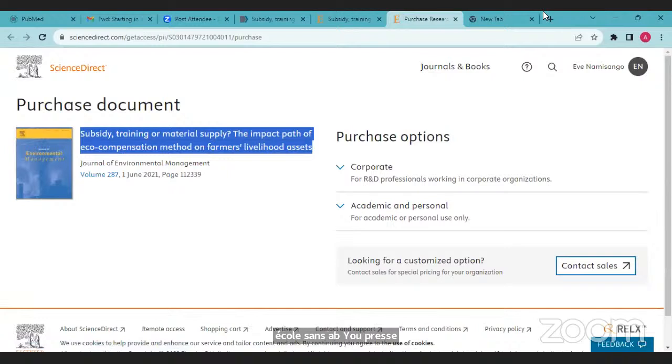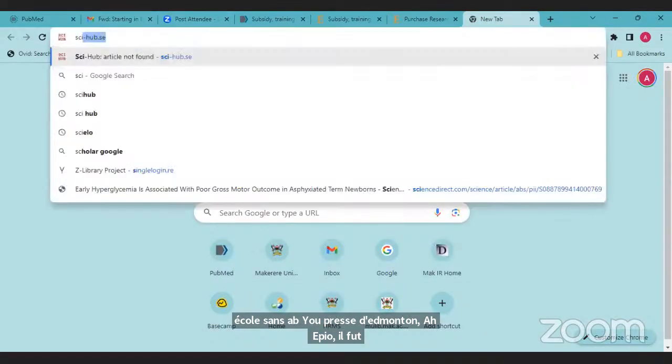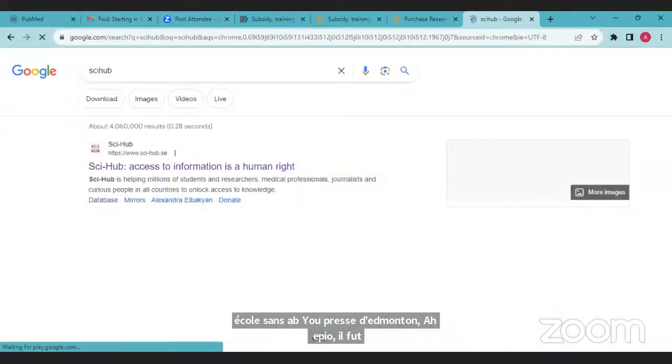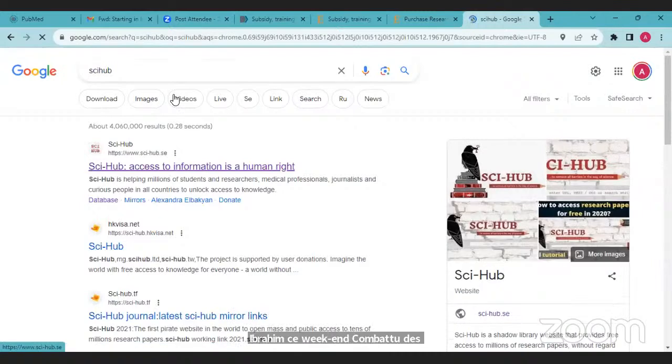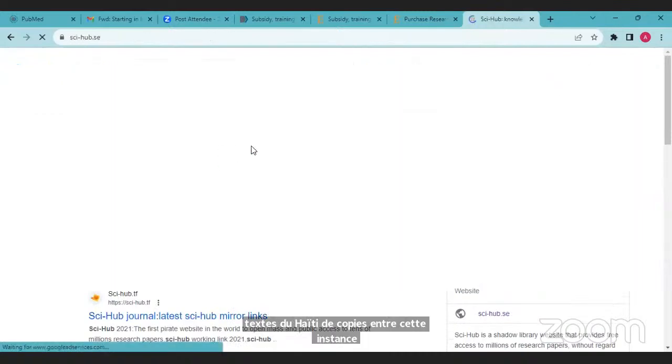If they have it, they can give it to you for free before you begin consulting maybe the librarian. So you can go back to the text, highlight the heading, copy and paste it in Sci-Hub. They will bring the full article to you. Yeah, like that. Thank you.